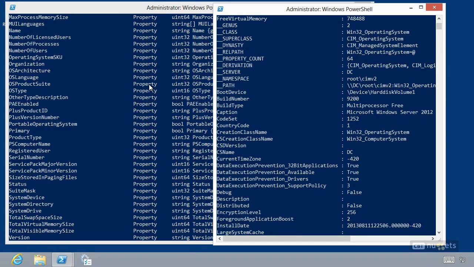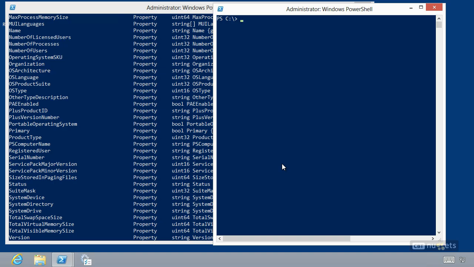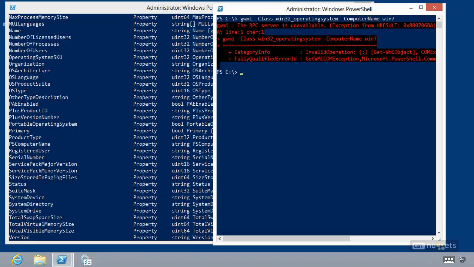Now, let's try this. I'm just curious because my Windows 7 computer, if you recall, only has PowerShell version 2. So let's see if I can do a Get-WmiObject -Class Win32_OperatingSystem from that computer. Now, it's a client computer and it's very likely going to have firewalls up, but let's see if I'm able to get through anyway. Yeah, no. The RPC server is unavailable.